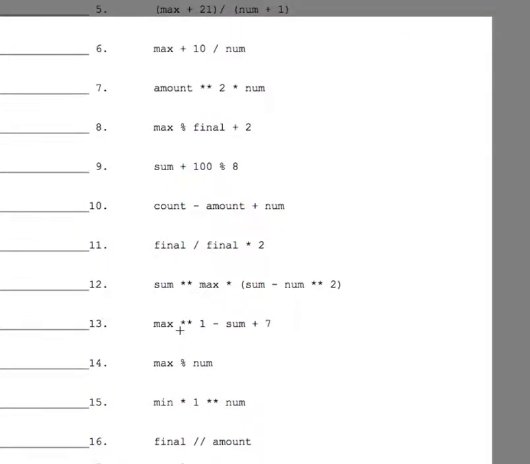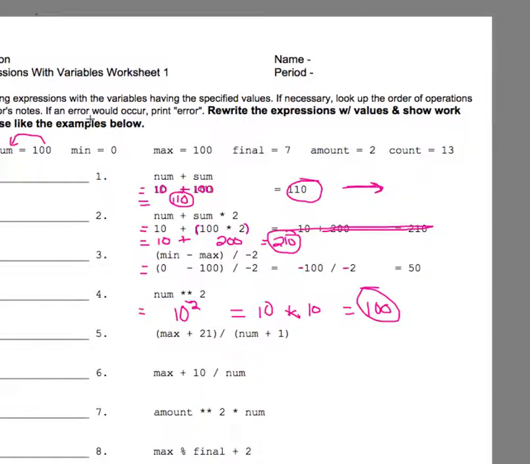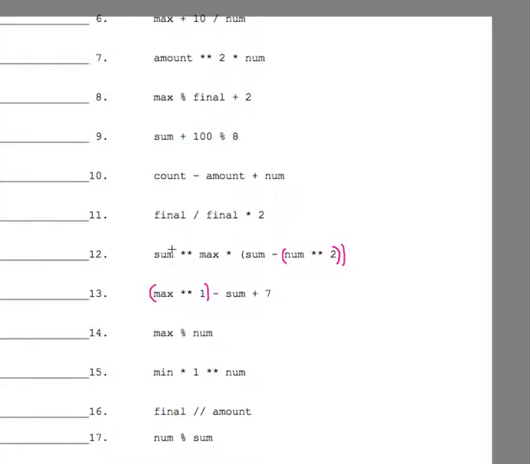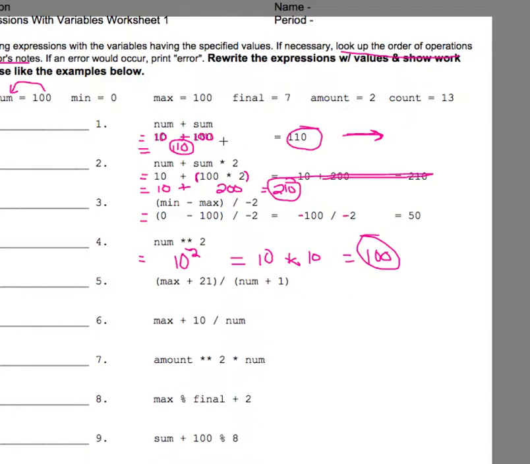Make sure that in number 13, you do the exponent operator first, according to order of operations. In number 12, make sure that you do the num to the power of 2 first before you do the subtraction, according to order of operations. If you have any questions about order of operations, like it says in the directions, look it up in the instructor's notes. I do have a web page, and there are at python.org probably explanations of what rules Python follows with regard to these symbols like, hey, look at number 9, that percent symbol.